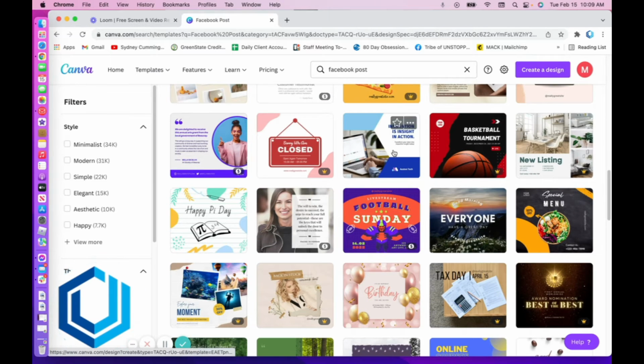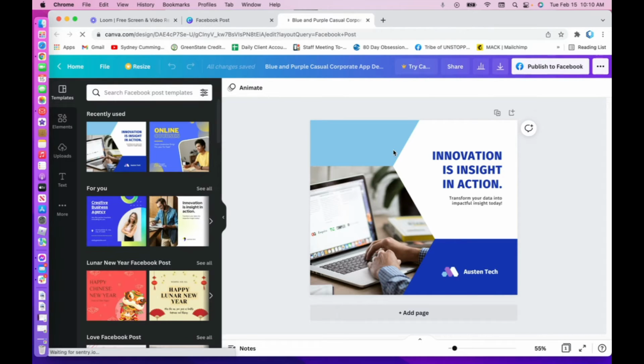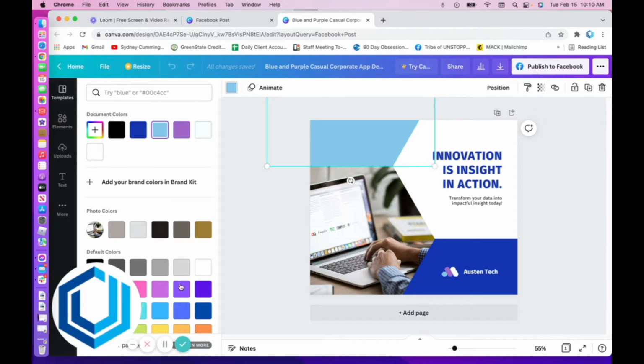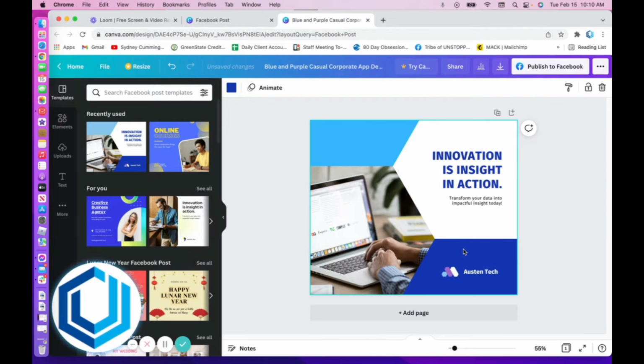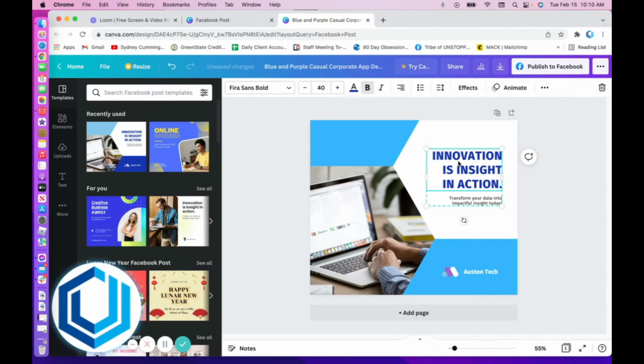And so this one looks a little closer to what we would typically post. And so the first thing I would do is come in here and say, okay, is this the color scheme that we would use? And that's a no. So then I would come up and change that color. Canva does also allow you to upload the color schemes for your business, also your logos and any other branding that you would like to upload so that you don't have to go look for these colors. They'll be available to you immediately. But for this one, we'll just add some colors there.